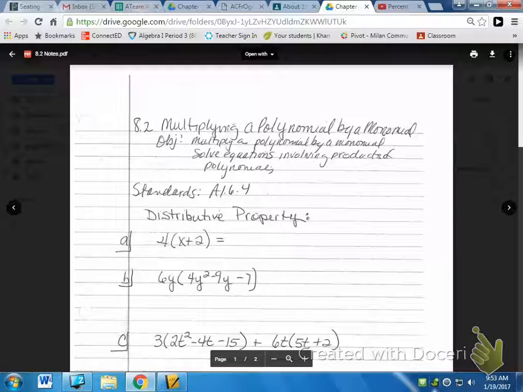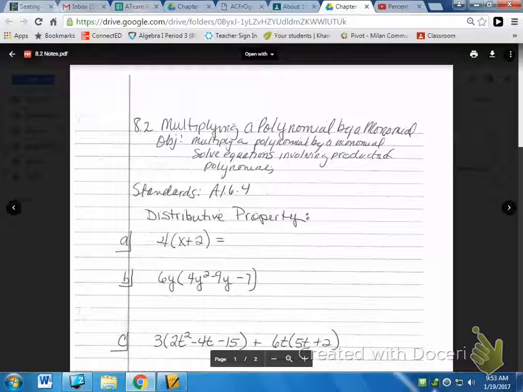So we have already done this. We've done it early on in pre-algebra. We did it at the end of the year to prepare for Algebra 1. We did it at the beginning of this year. So you should be pretty well set to do this lesson without too much extra instruction.